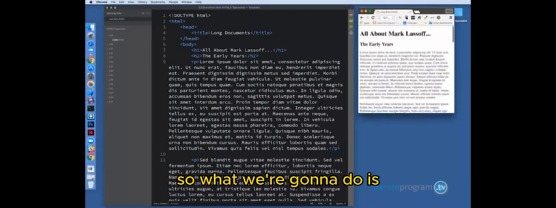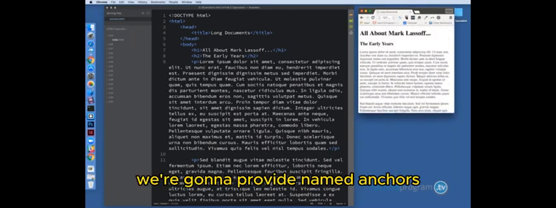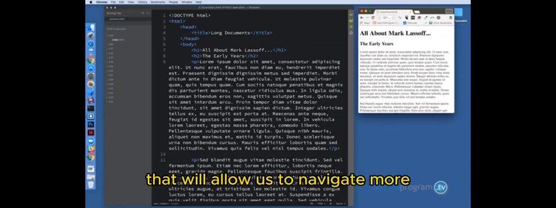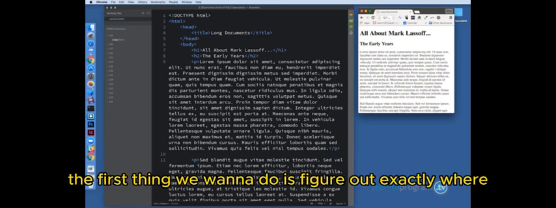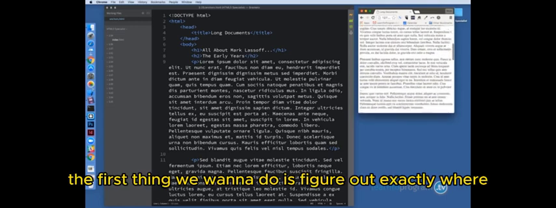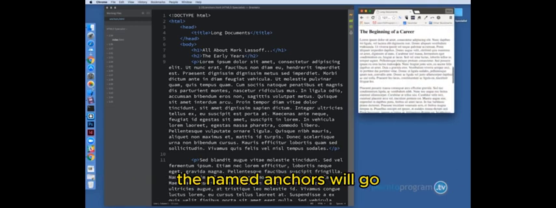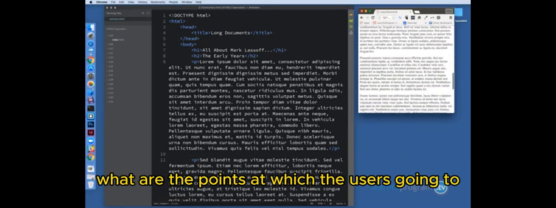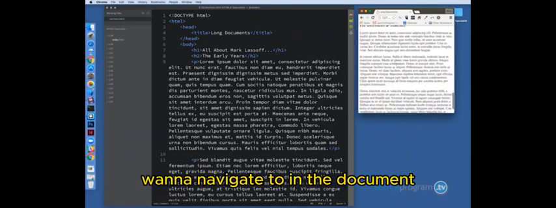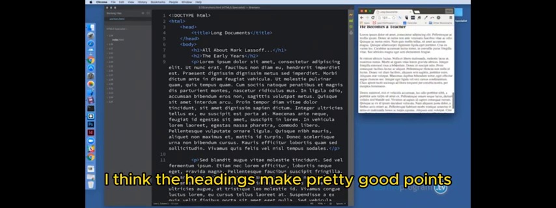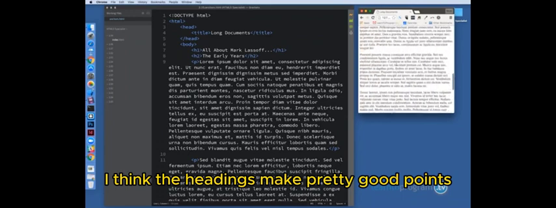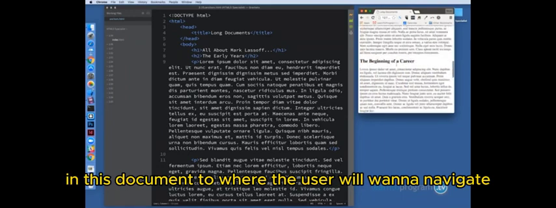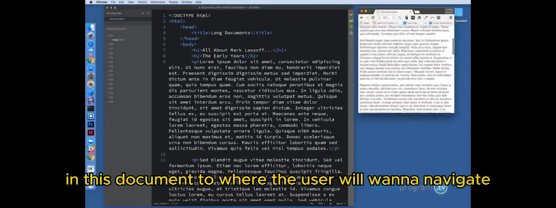So what we're going to do is provide named anchors that will allow us to navigate more easily through the document. The first thing we want to do is figure out exactly where the named anchors will go. What are the points at which the user is going to want to navigate to in the document? I think the headings make pretty good points in this document to where the user will want to navigate.